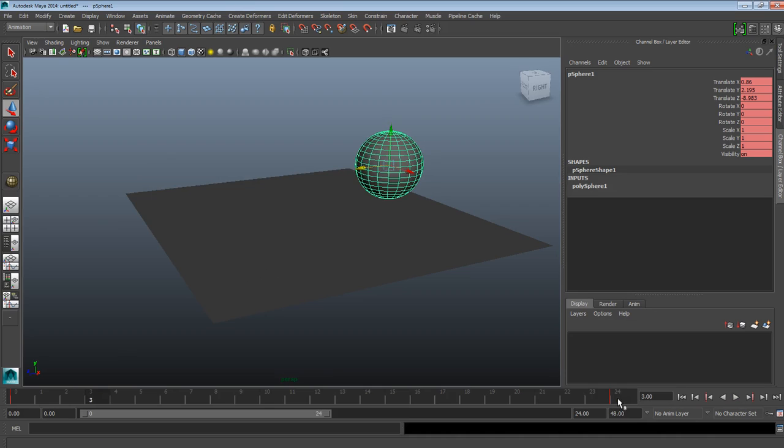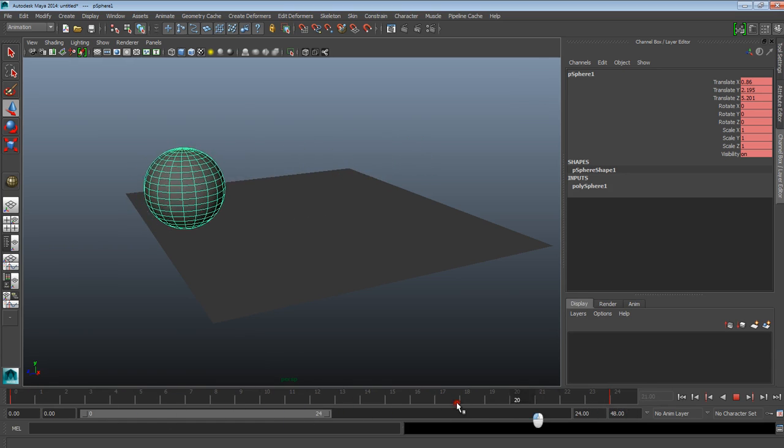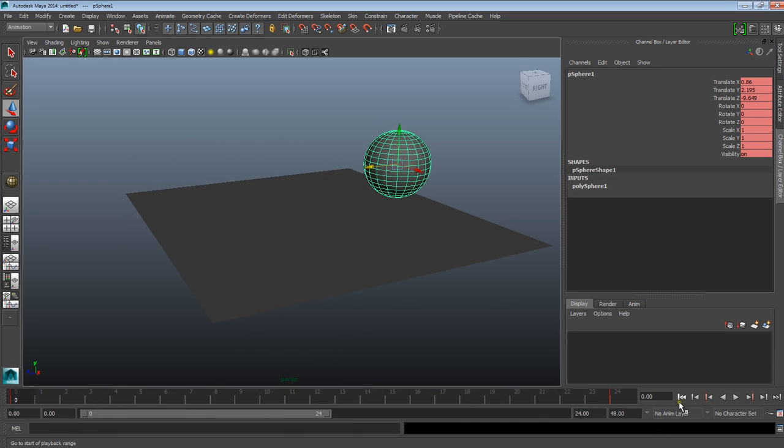Now let's look at the rest of the settings here. There are a couple of ways that you can move around your timeline. I'm about to cover basically every single one here in the playback controls, but just know that by left clicking on the timeline on specific keyframes, you will move to that specific keyframe. You can also left click and drag, and you can move around your timeline like this. This one takes you to the start, this one to the end.